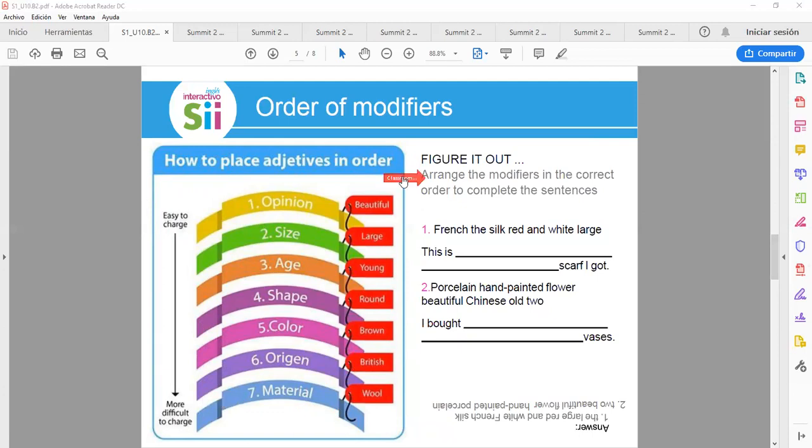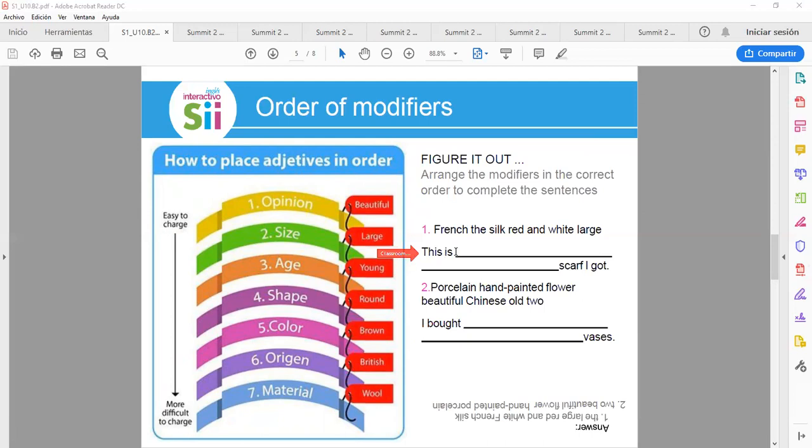Let's figure it out. Arrange the modifiers in the correct order to complete the sentences. Number one, French, the silk, red and white, large. We are going to arrange it into a sentence. We say, this is the large red and white French silk scarf I got. Pretty good.